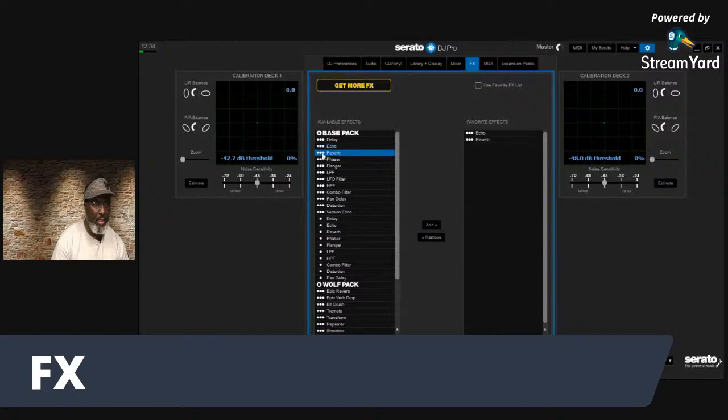Reverb. I don't need phaser. I don't need this. Pan delay. Let's see, that may be something. Another version. Echo. Let's do distortion.